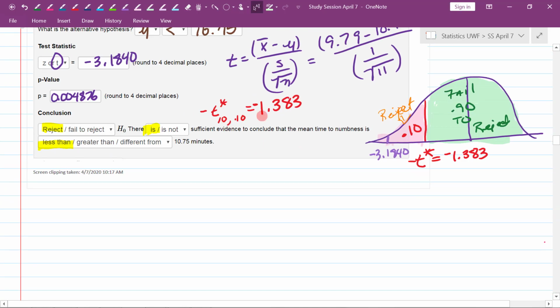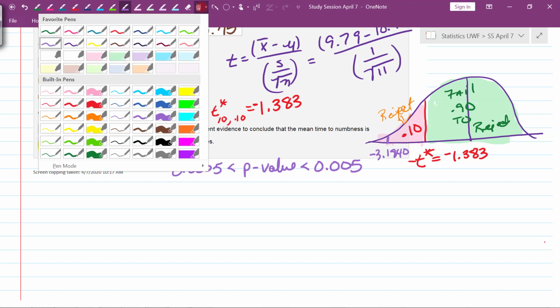We would say that 0.0005, oops, sorry about that, 0.0005 is less than our p-value, which is less than 0.005. That's how you would write that on the test. And if you look at this number, you will see that this number falls between those two values. So it does work.